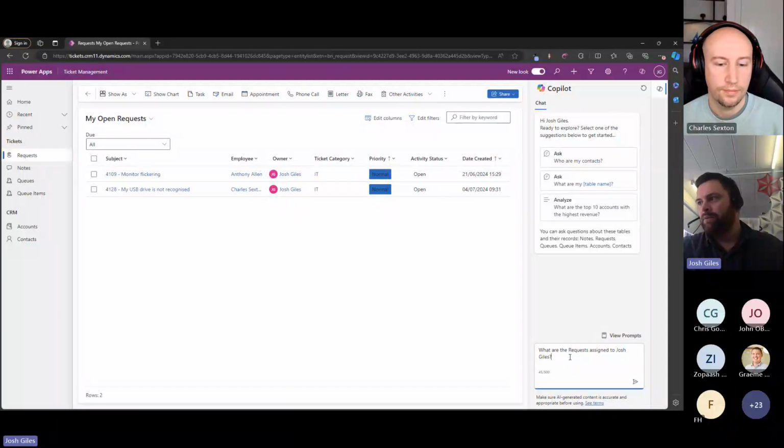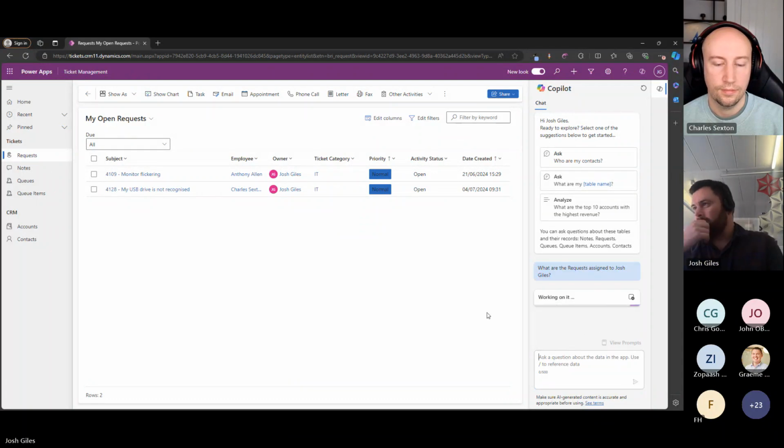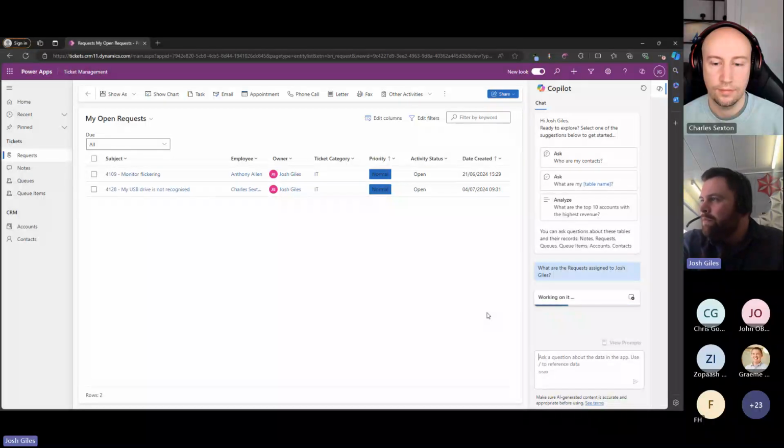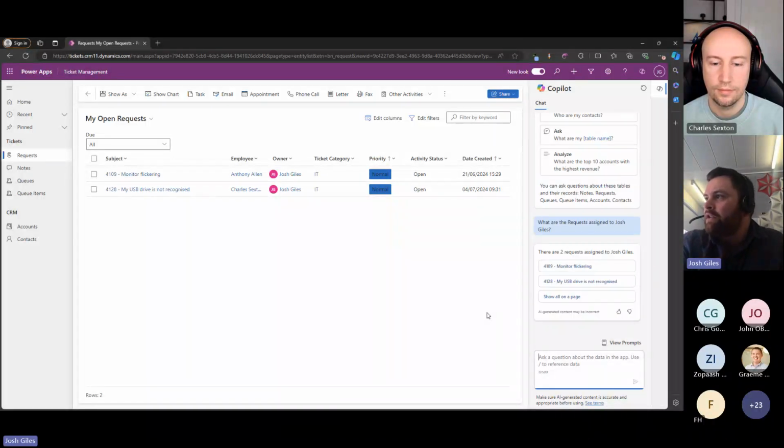So I'm going to give Copilot a prompt to say what are the requests assigned to me, and hopefully this works. It should come back and say that there's 2 requests assigned to me. So fairly quickly it's come back, and actually gives me actionable insights as well. So I can go in and click on these if I want to, and it'll just open the record up in that form view again. Or if there was loads, I could show them on a filtered list view as well.